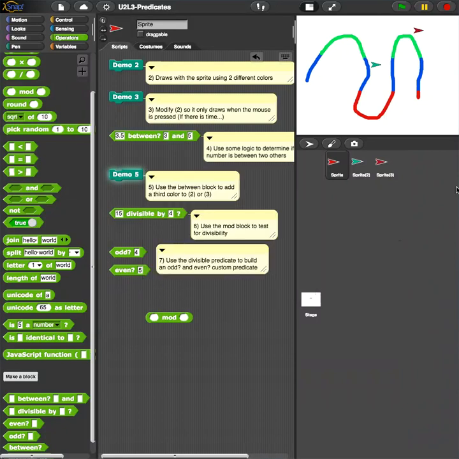Let's take it one step further and define 2 more custom predicates that tell us if the input is odd or even. You should take advantage of the divisible block you already made and use abstraction to make these two new custom blocks. The video will pause to give you a chance to code. If you need a hint or are ready to move on, answer the following question.